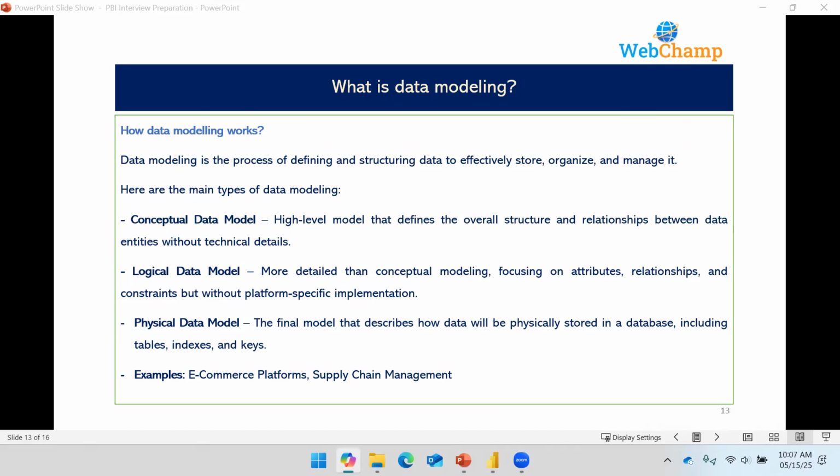Then at the logical level, what we can do is define stock levels, replacement schedules, and delivery tracking, and how we can do that. What would be the relationship between supplier and product, and shipment details, and how these data sets can be related. This is what gets defined. And at the end of modeling, the physical model, the backend database that will manage the inventory, logistics, purchase, everything, will be defined physically. So this is how data modeling works.